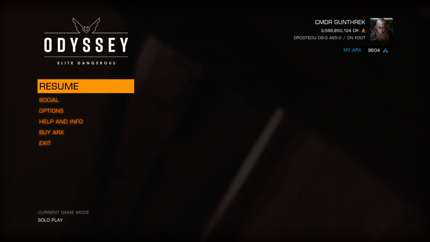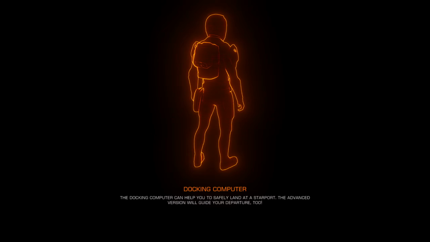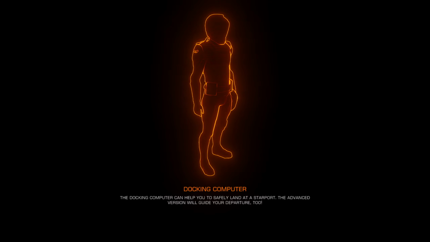I think we might have to exit to the menu, because it seems like I got stuck. So we'll exit to the menu, we'll hop back in. It's really frustrating when that happens. Get back into the game. Seems like we're on the ground, so ideally we'll be able to just hop in and grab this sample.